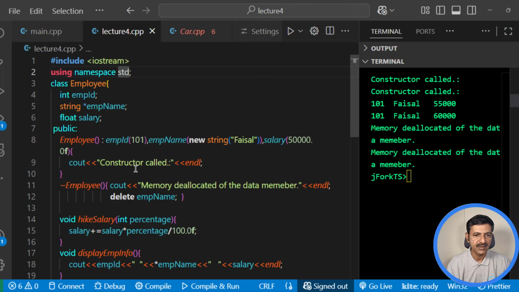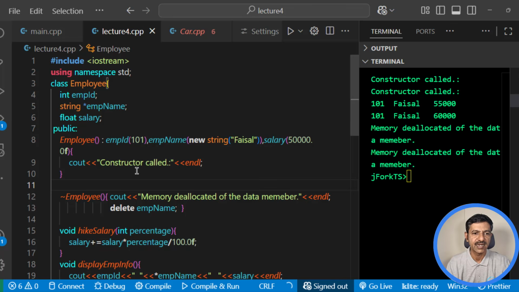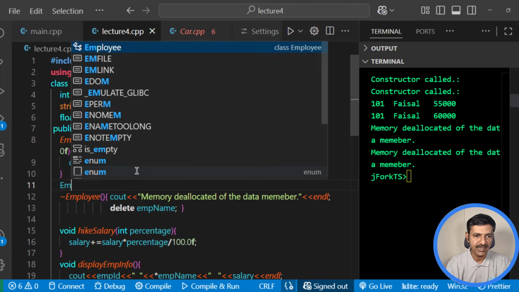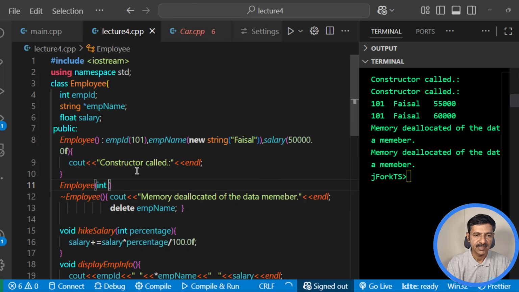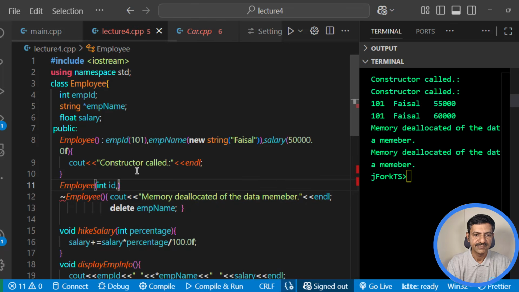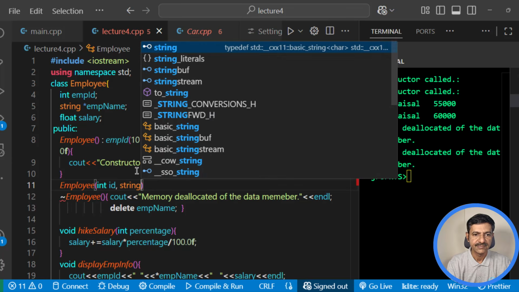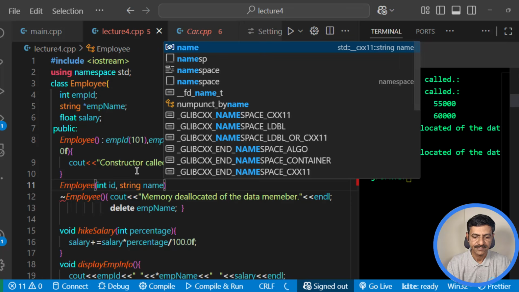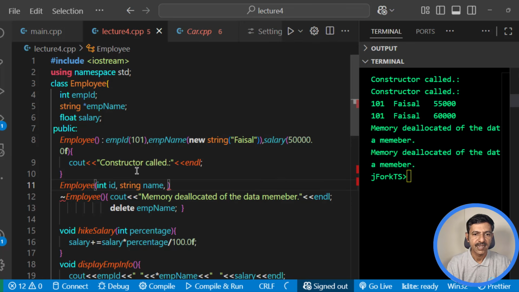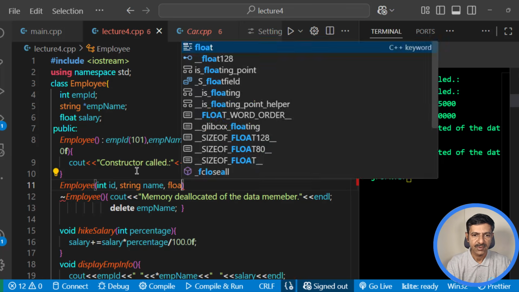Okay, so here you are doing the default constructor. If you wish, you can add a parameterized constructor like employee, and here int id, string name, then we have float sal.